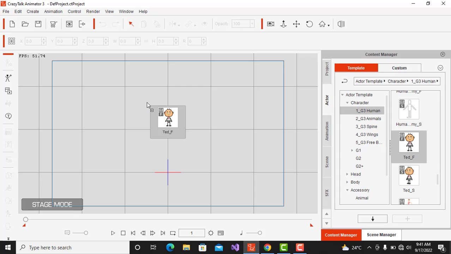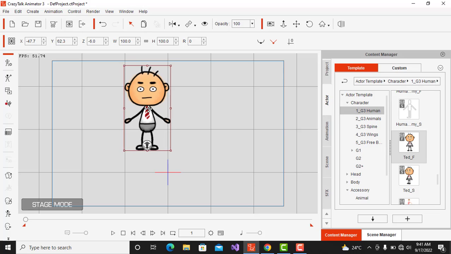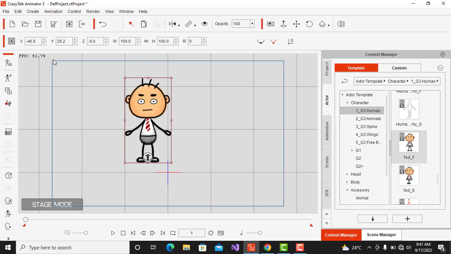You can just drag this and put it on our thumbnail. Where you see this box area, this is where you work. When you are rendering your animation video, the things here are what we render.